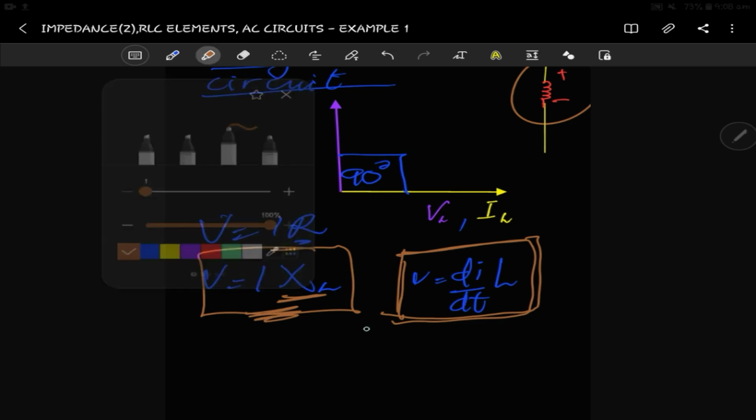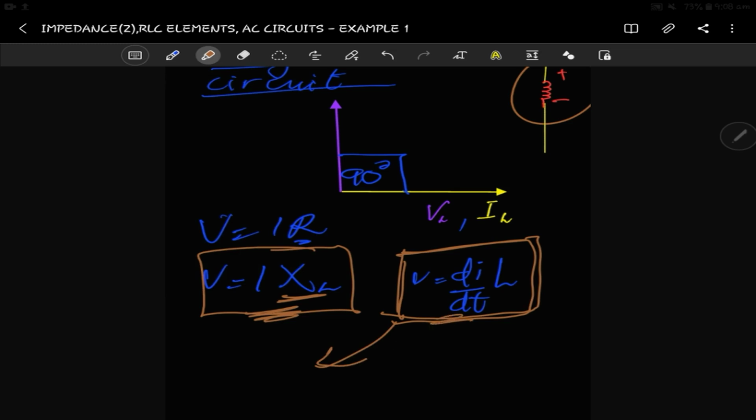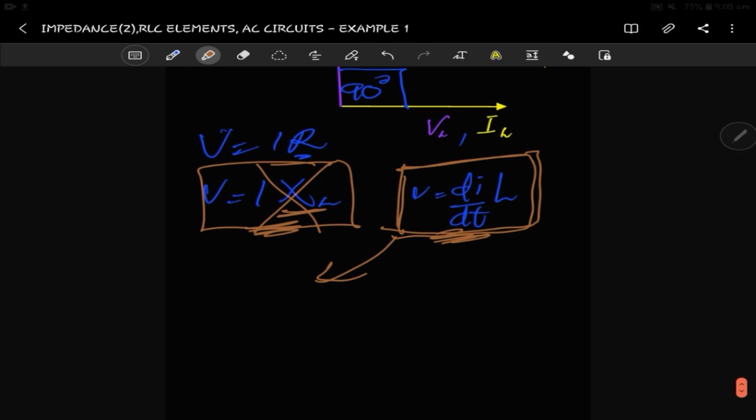Now let's continue with this particular one. We are still talking about this one. So now this one is clear, we've done that already. So we know clearly that the voltage is leading, right? So the voltage will be of this structure: we have Vm, we have sine, and then we have Wt. Anything could be here, any integer value, plus 90.